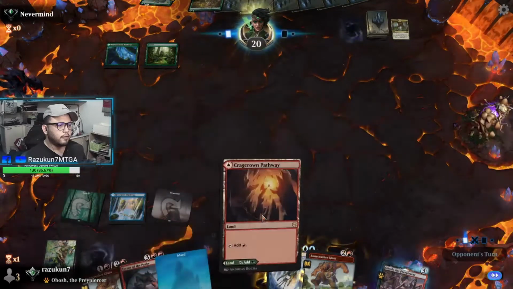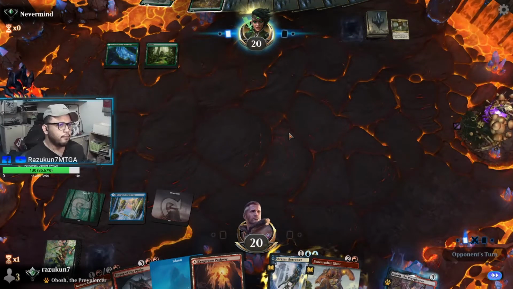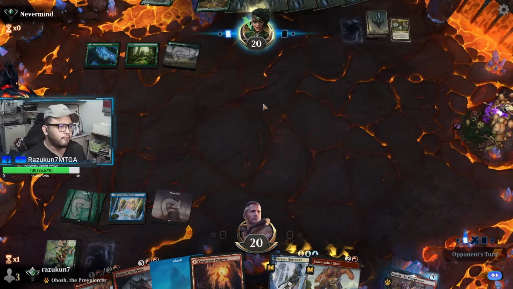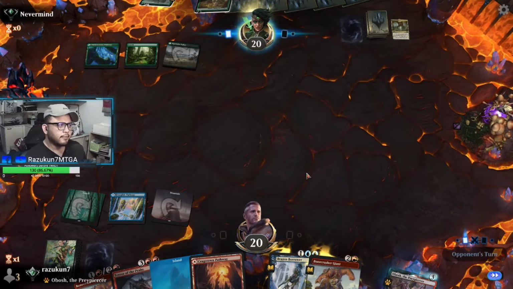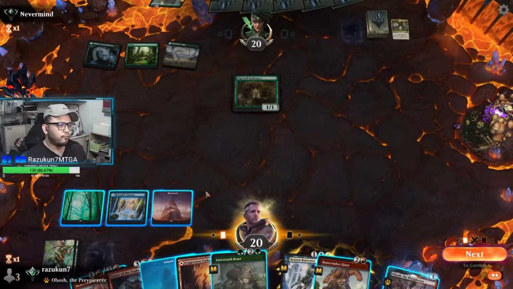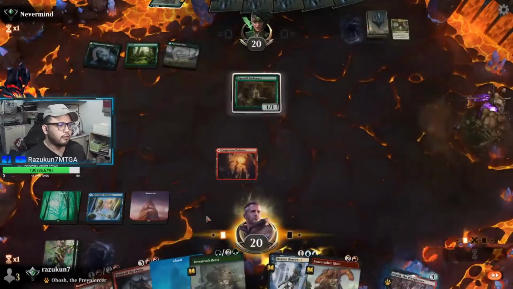Oh, that's fine. So we got a nice curve here, a nice curve to go for a Terror of the Peaks. No ultimatums just yet. That's the game winner. That's what we're trying to do after with this kind of deck. For red, yeah, let's set up the Terror of the Peaks.